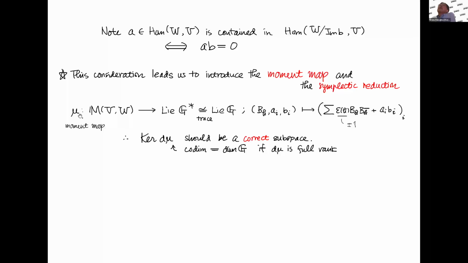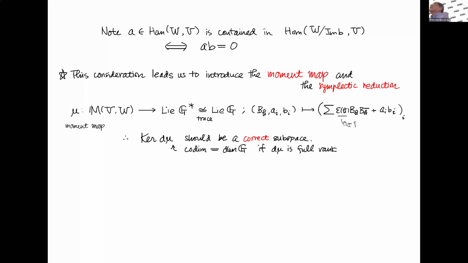So I define a map mu from M(V, W) to the dual space of the Lie algebra of G, and I identify the dual of the Lie algebra of G by the trace pairing with the Lie algebra of G. And the formula is a generalization of this A times B. So for each vertex i, first of all, maybe I forgot to write that the Lie algebra of G is just the direct sum of all the Lie algebras of GL(V_i), because G is a product of the GL(V_i)'s. So it means that for each i, we have an endomorphism. So in order to define the map, I just need to define each component for i, and this is given by this formula.